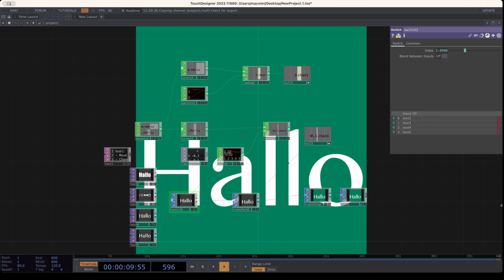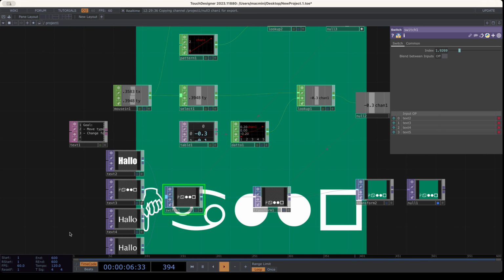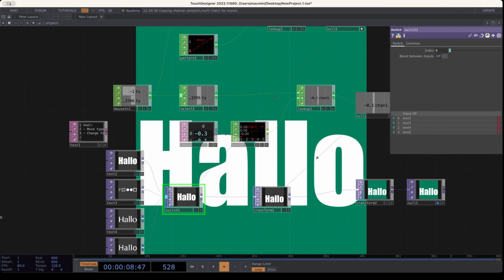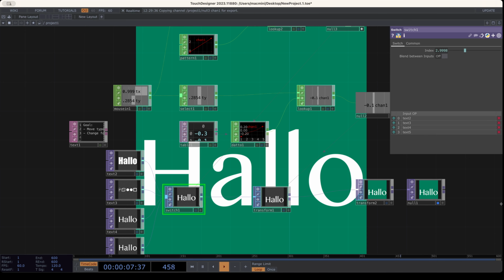It's going for indexes just with a whole number. On 0 it picks the first text, on 1 to 2 it picks text 3, and so on.